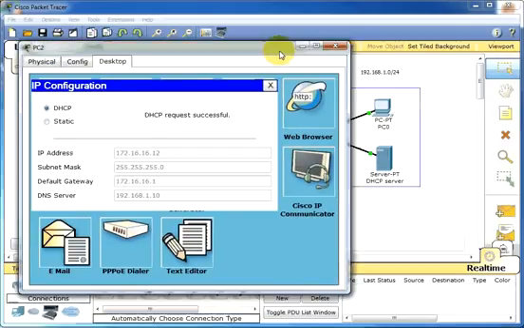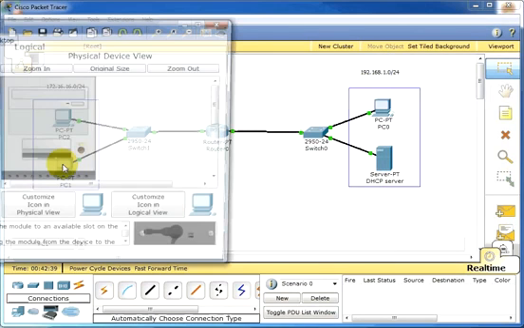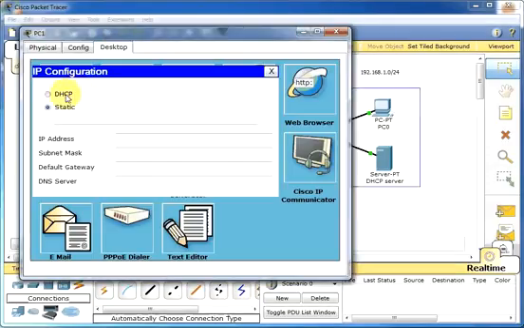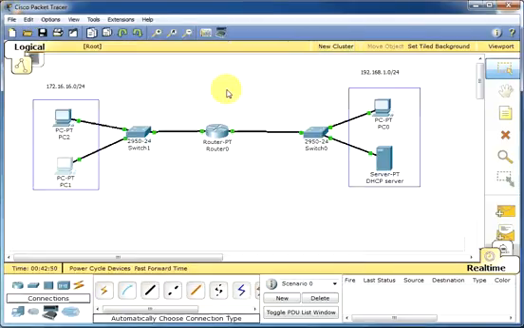Now as you can see that DHCP server is assigning the IP address, which is 172.16.16.12. Let's see if this PC can also get the IP address. Now all the PCs in this network are also getting IP addresses from this DHCP server, which is present in another network.